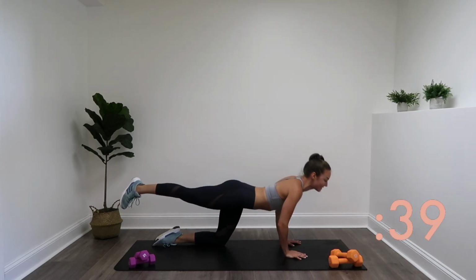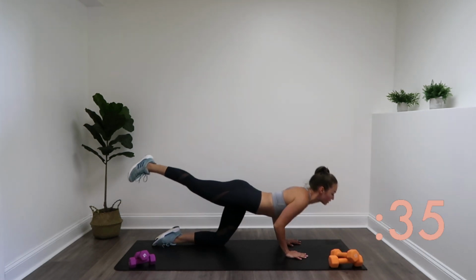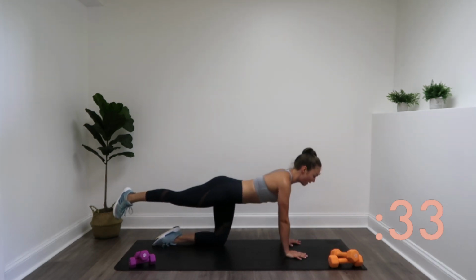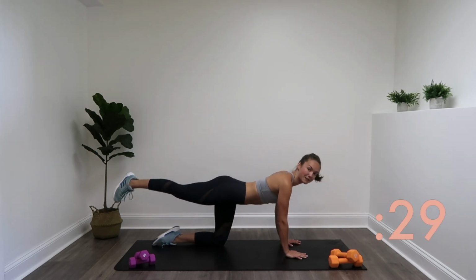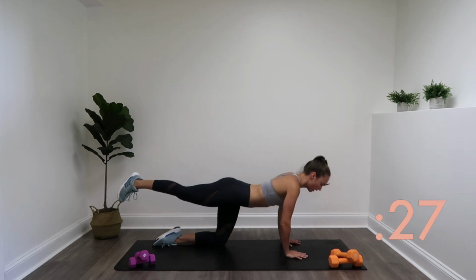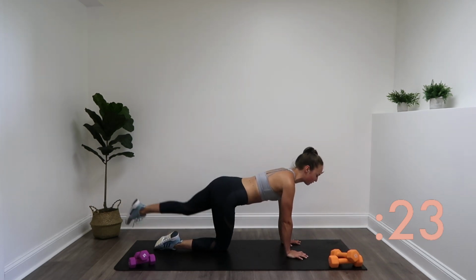We are going to switch legs halfway through. Make sure you are bringing your chin about half a foot in front of those fingertips. So you should be feeling this in your triceps as well as your chest. Breathe through it. Switch legs. We're already halfway through this first interval.